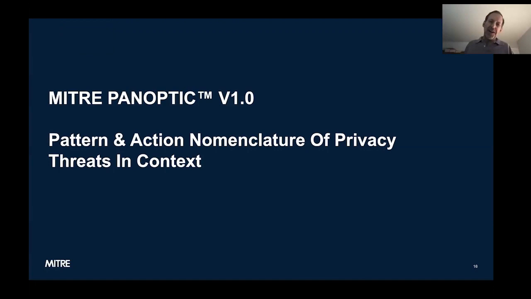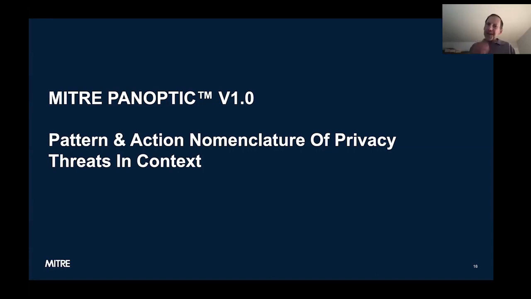However, I will claim exclusive credit for this. The Panoptic acronym is my baby. I came up with this, and I am not sharing the credit with anybody. As a matter of fact, some of my colleagues would probably maintain that development of this acronym has been my singular contribution to the project.